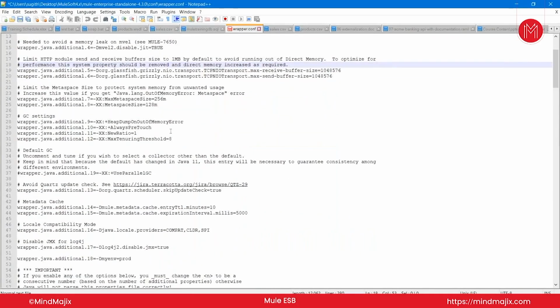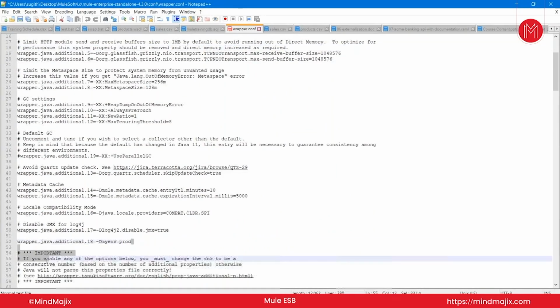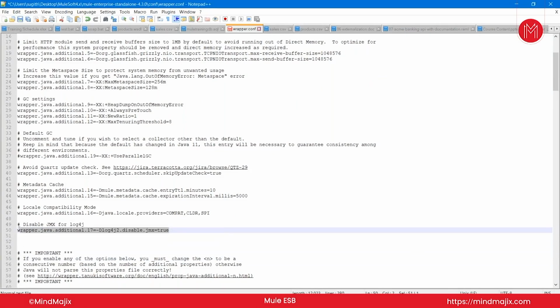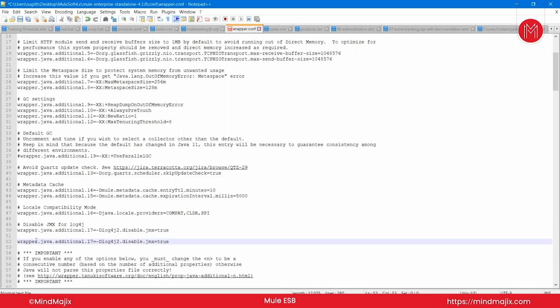If you want to pass your own configurations, right now normally we'll be having 17. So normally what you'll do, you need to pass in the same format, right? What I can do, I'll copy this. If you want to pass in your own, you do like this: the 18th one is equal to -D, that is the syntax, and what is the key? Whatever key value pair you want to give, you can pass that in here.